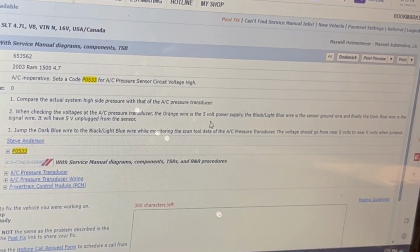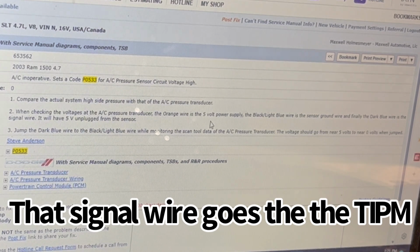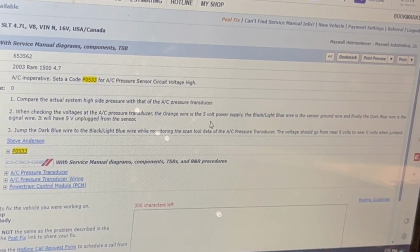The orange wire is the 5-volt power supply, and then we got the black light blue ground, and the dark blue is the signal wire. So that's going to be the signal going back to the ECM, I believe, and that's probably the wire that we're going to be looking at. So then it says to jump the blue wire to the black light blue wire while monitoring scan data of the AC pressure transducer. So the voltage should go from near 5 to 0 volts. So yeah, that's that.